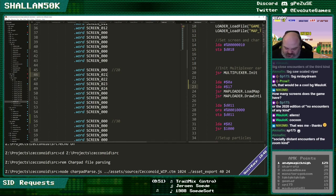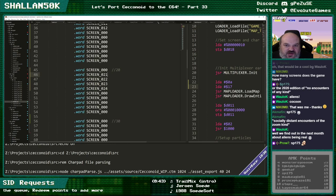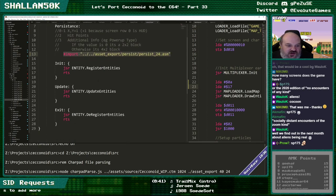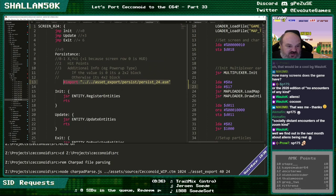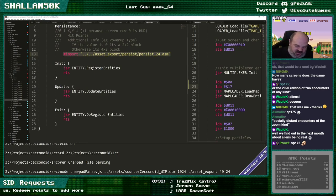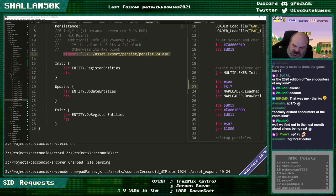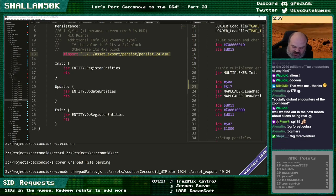Okay, so we've now got a screen loaded in. That's this one here. I'm just going to load the loader over there, get rid of this screen. Currently it doesn't do anything. It just registers all the entities that belong on the screen, updates them, and deregisters them. The entities basically means these things in the persistence data, so that's mines, anything that needs to have some kind of interaction. Well, not automatically. You have to do this. This is the bare minimum you need to do on a screen to register all the mines and things like that.